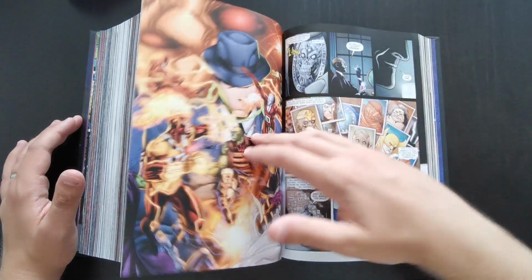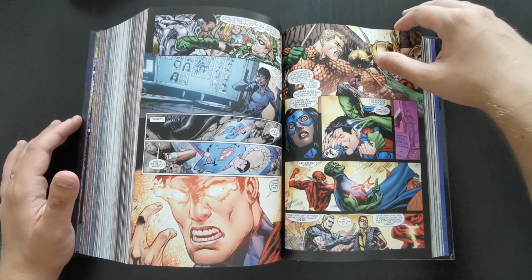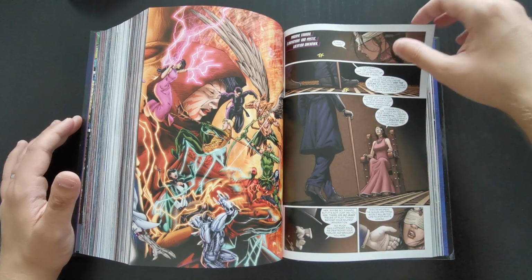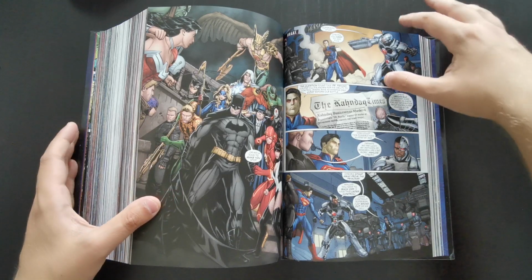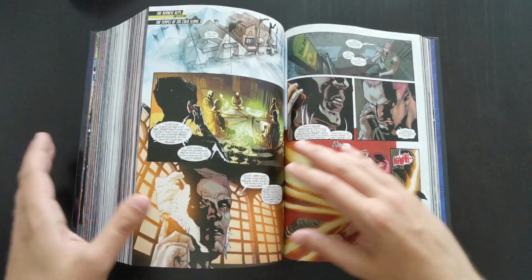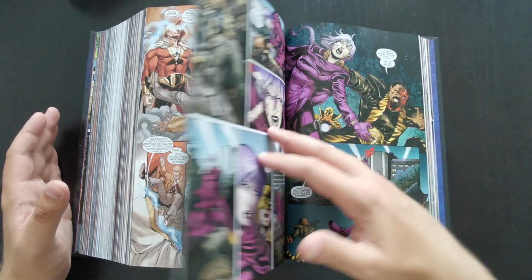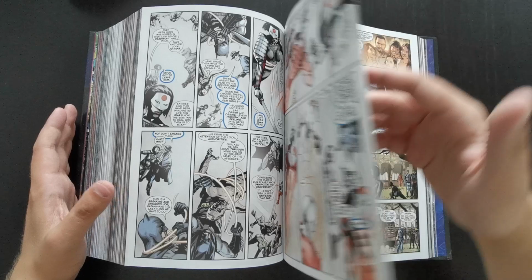And as a result of that, the end of Trinity War directly leads into the beginning of Forever Evil, which, assuming Volume 2 does in fact get made, would have to pretty much be the beginning of that book, just because of where this one ends. This ends immediately before that. So if we get Volume 2, that will start with Forever Evil, I'm sure. And I really hope we do. I honestly really hope we get a Volume 2.